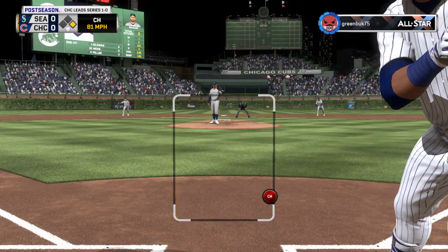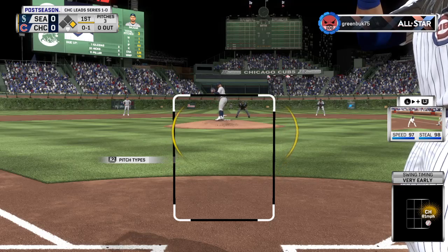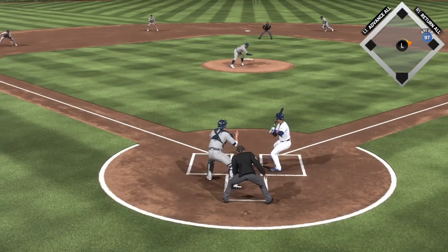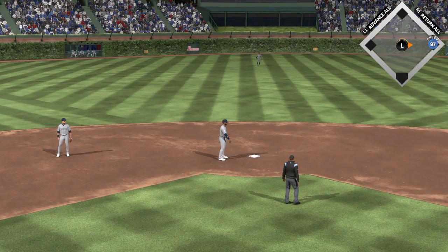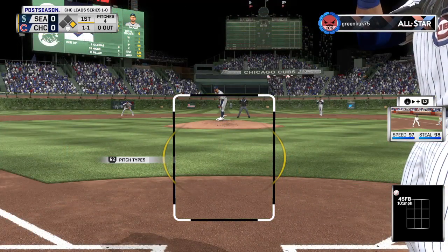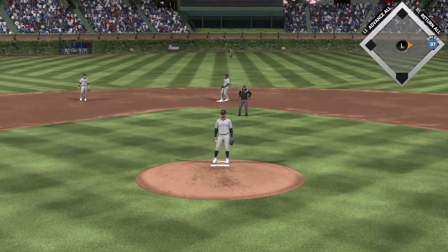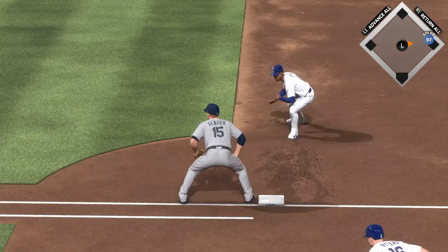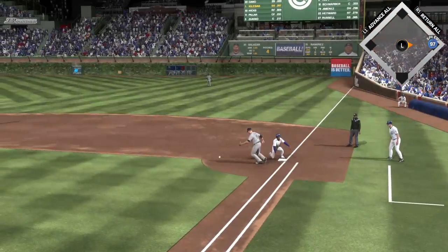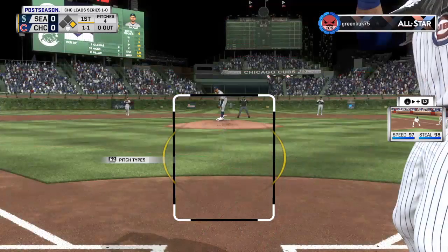And a foul tip held onto here at strike 1. Clearly trying to control the running game with the slide step here. Yeah, that's a good way of trying to control the running game. Now, the problem with it, though, it has a tendency to throw your command off because you're worrying about that runner on base. Now a bluff here as he steps off, looking back at first. Now a throw over, and the throw's in fact dropped. Nobody out, runner on first.